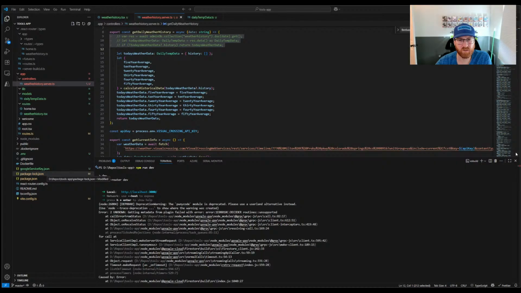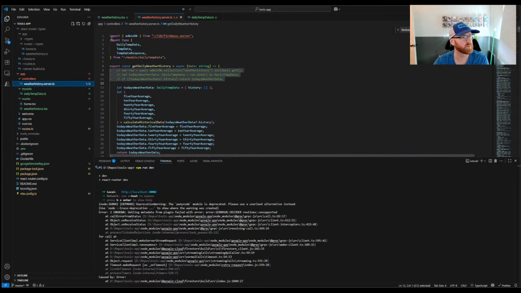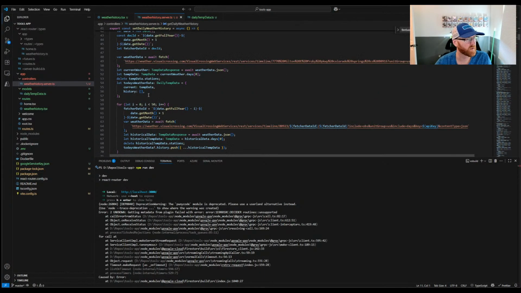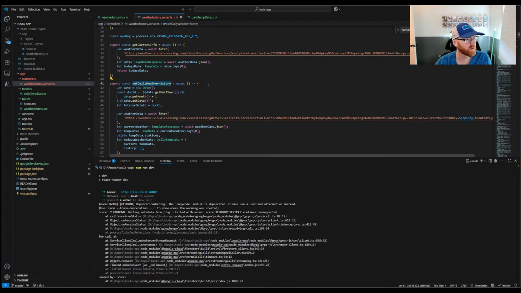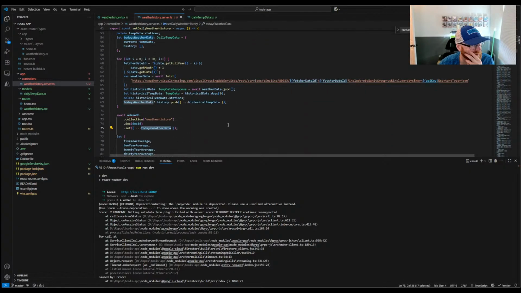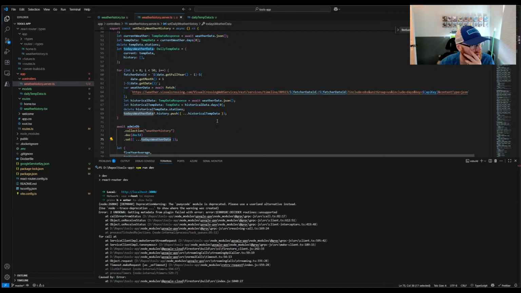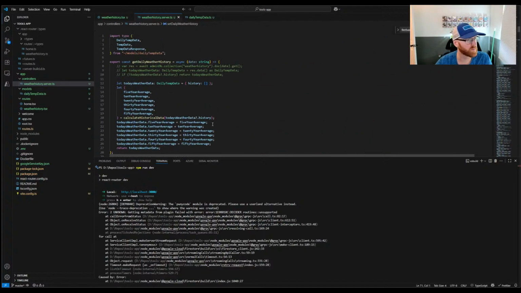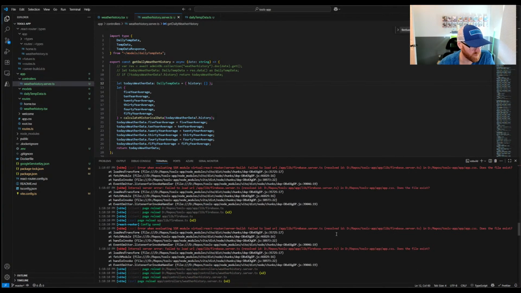I want to move it to a local SQLite DB anyways, so there's no reason to have that in there. And down here is if we get weather data. Yeah, that's just updating the file. Again, we don't need that. We're going to move to a SQLite DB. See if we can even make this request to their API.